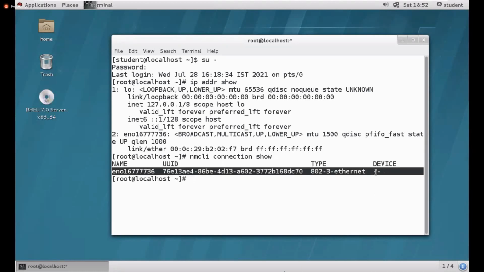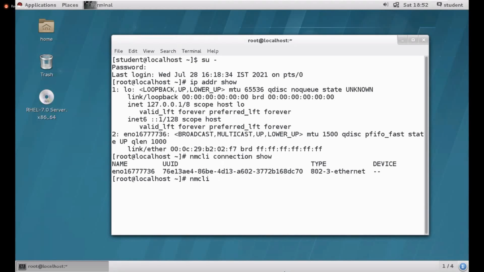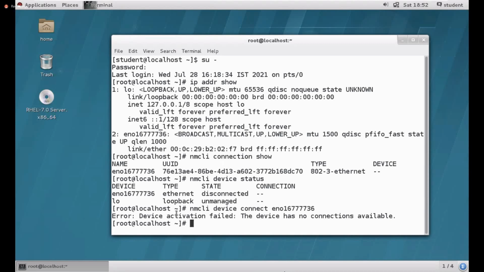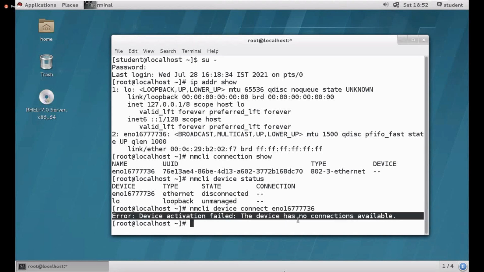So nmcli device status. The device got disconnected. So I'm running nmcli device connect. What happened? We are getting a message that no device is available for connection.